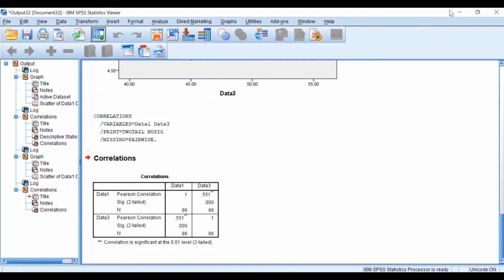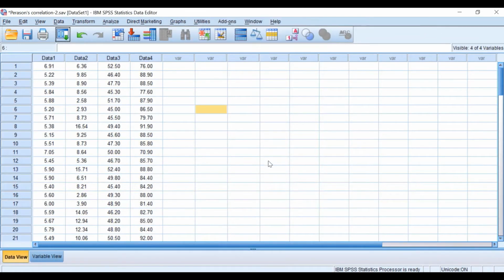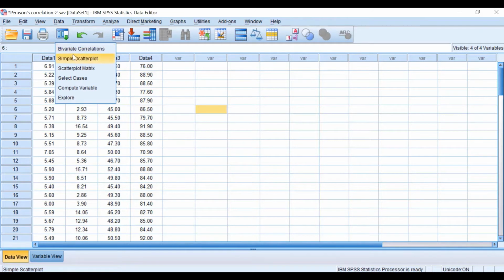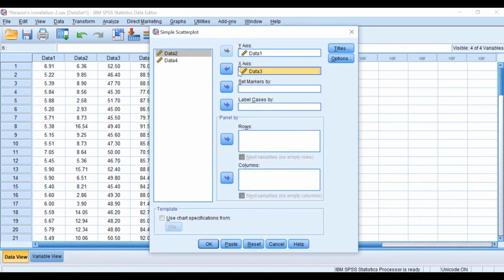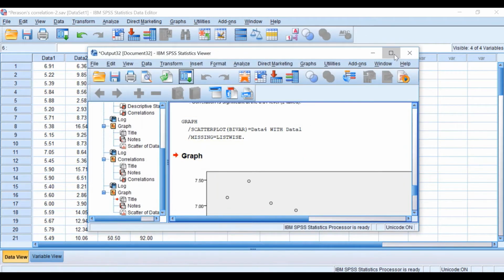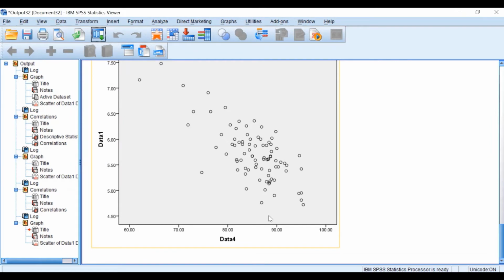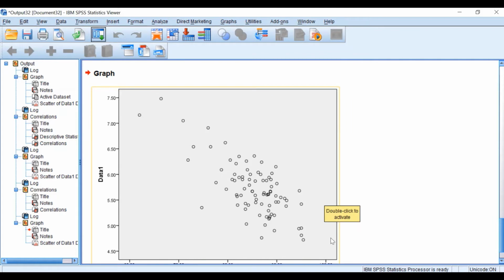Now, if we move on to compare data number 1 with data number 4, repeat the same thing again. Scatter plot, remove data number 3 from here, replace it with data number 4, and hit the button for OK. Again, from the scatter plot comparing data 1 with data 4, I can see the inverse relationship.